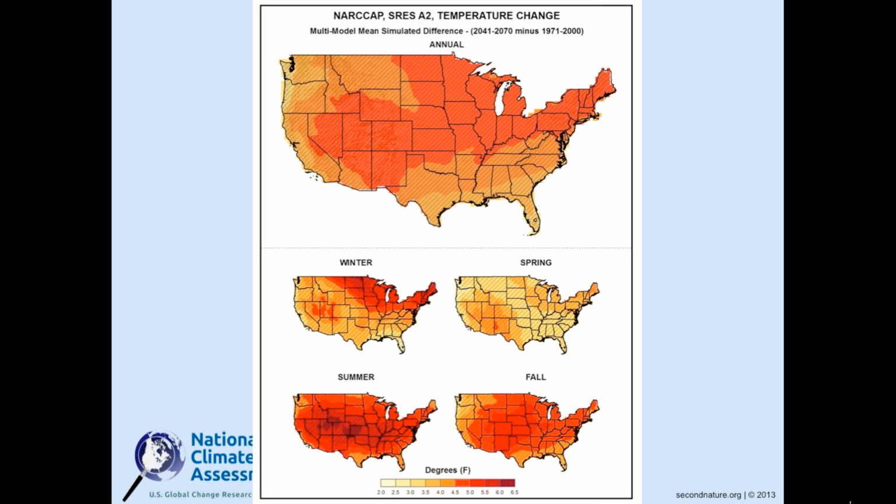And this illustrates a pattern that we see most strongly in the wintertime, where the polar regions or more northerly latitudes tend to experience more warming than more southerly latitudes. And we're seeing this general global pattern expressed in the winter season here for the US. Second thing I'd like to point out is that there is more warming in the interior of the country in the summer, and fairly large warming. In these models, the largest warming actually occurs in the central part of the country in the summertime. And that's in part due to some drying out of the soils in the summertime, and that tends to increase temperatures. Next.